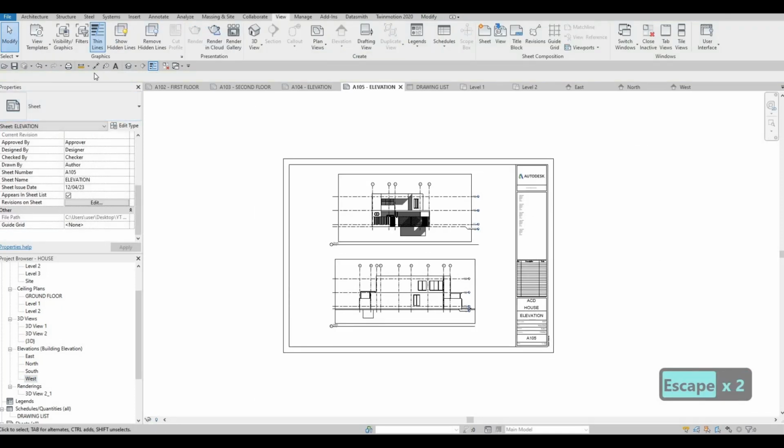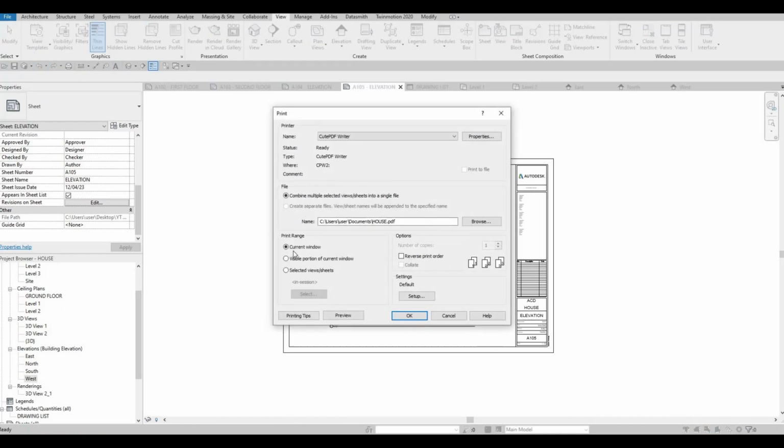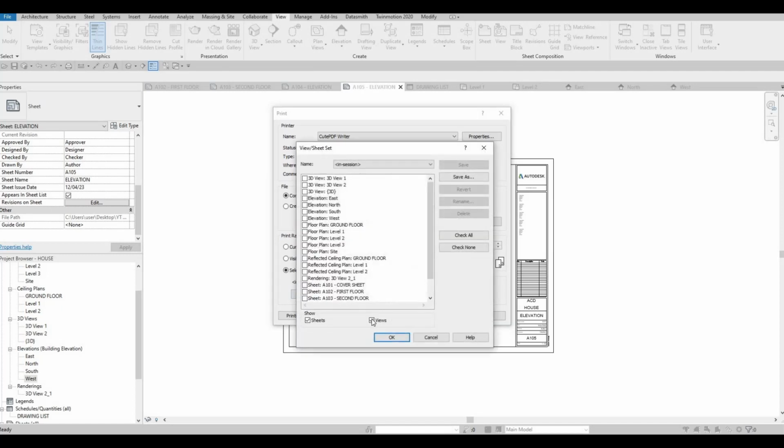So now let's go and try and save this first, and then print this. Let's put this one into selected sheets, and then make sure to put it back to combined. Don't put it in create, or else it's going to keep on creating PDF single copy. So now uncheck this one and then select all.